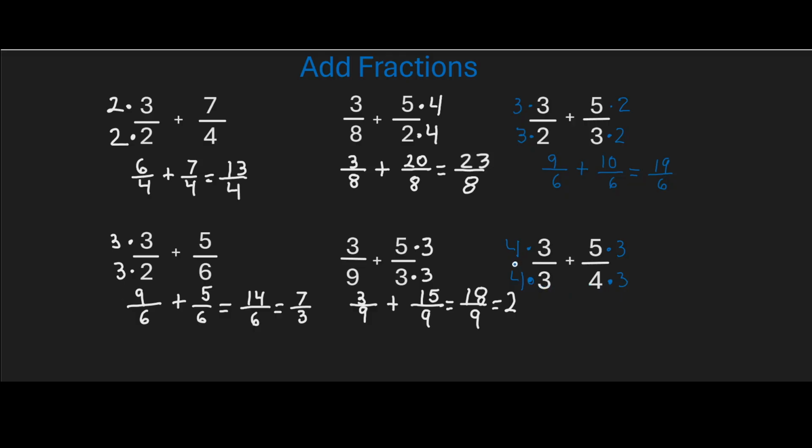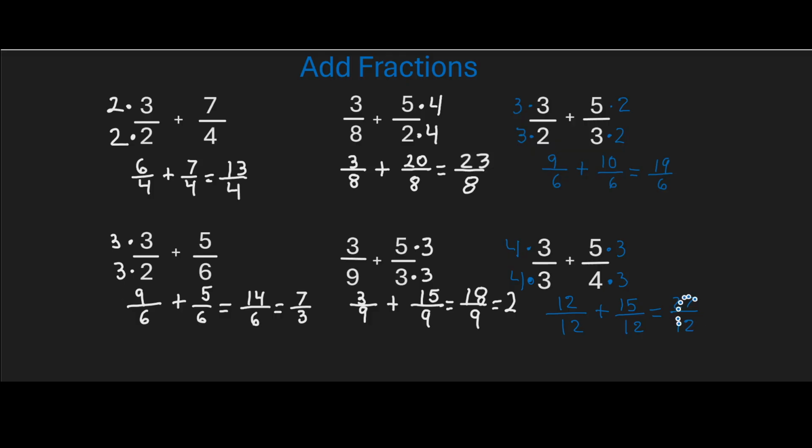And let's go ahead and multiply. 4 times 3, we are going to get 12 divided by 12. Then we have the plus sign. And then 5 times 3, that's how we're going to get 15 divided by 4 times 3, that would be 12. Now, nothing happens to the denominator, so we're just going to rewrite it. So we're going to rewrite 12, and then this one, 15 plus 12, that's how we're going to get 27.